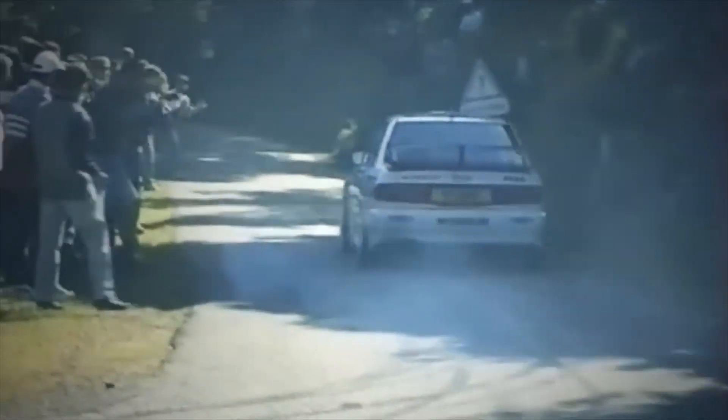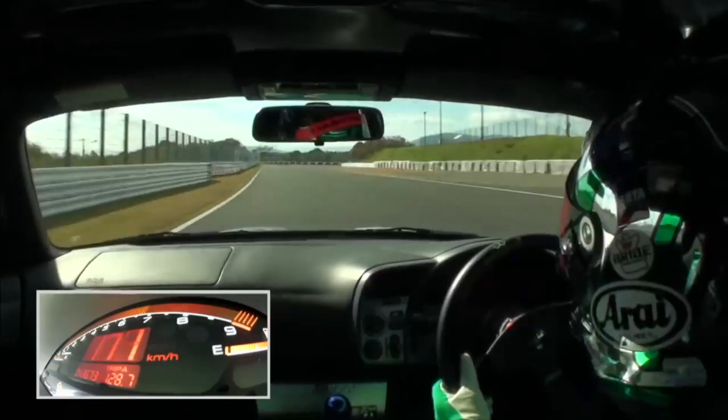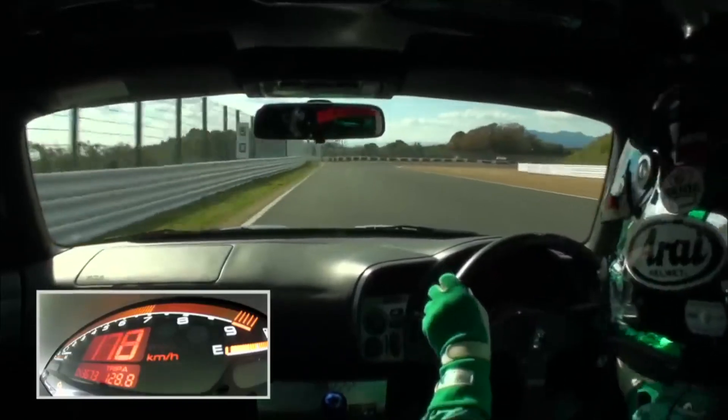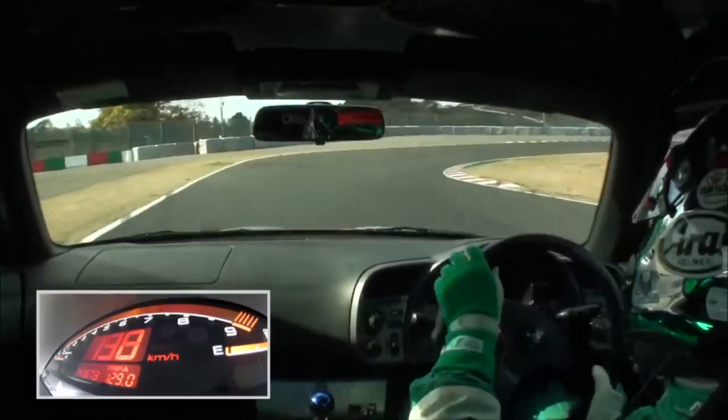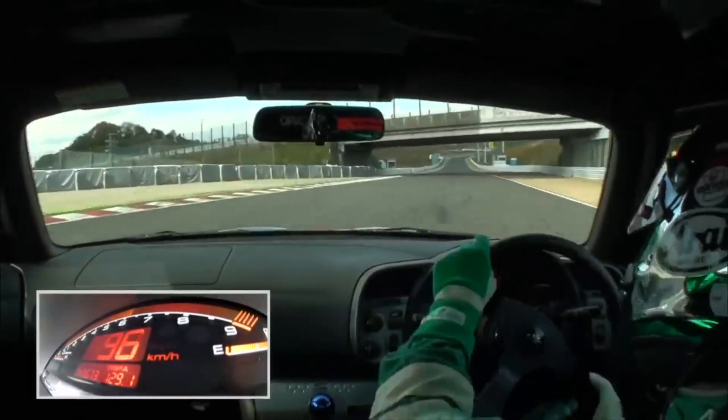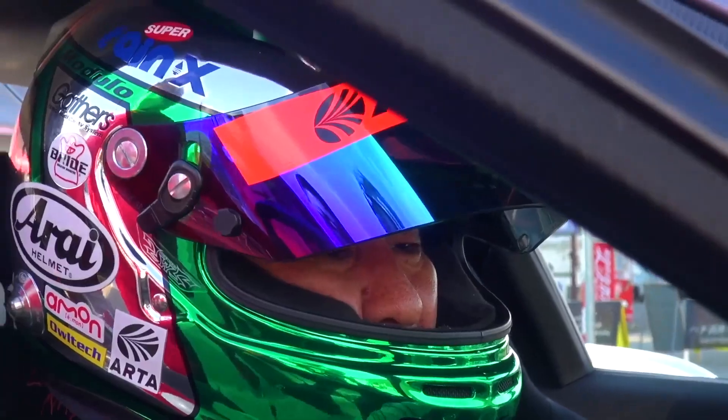If it was just a rear-wheel drive car it would be super sluggish — a BMW M3 would have better turning. The car has an amazing chassis and everything else is built very well, but the engine placement in front of the front axle was all for driver ease. It doesn't add performance. If it was like a Honda S2000 with the engine behind the front axle it would corner much faster, but the twitchiness of the S2000 would kill the driver by the first corner — you would need a godlike driver.